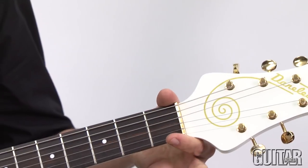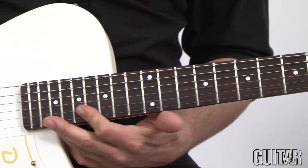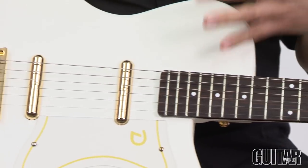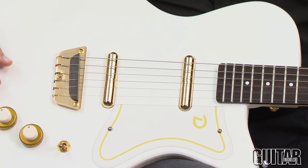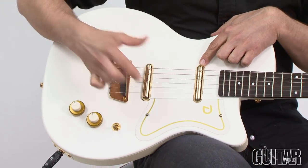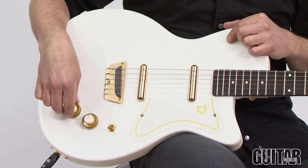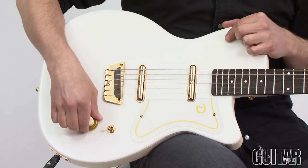As you make your way down the rosewood fretboard, it's 21 frets. This comes with a glossy white finish on the masonite body. It comes with two lipstick single coil pickups and two concentric knobs for each pickup, volume on the bottom and tone.